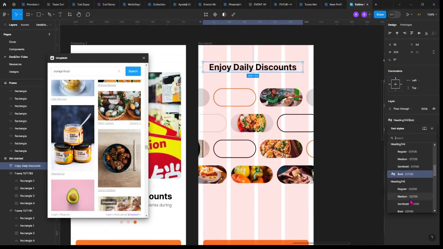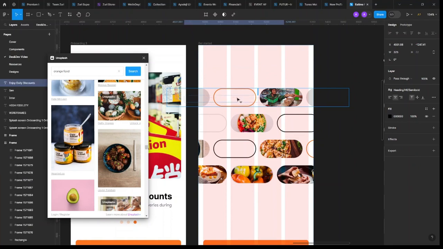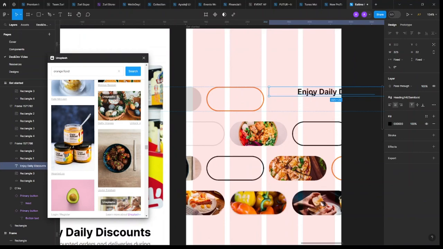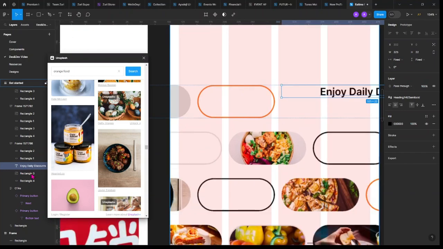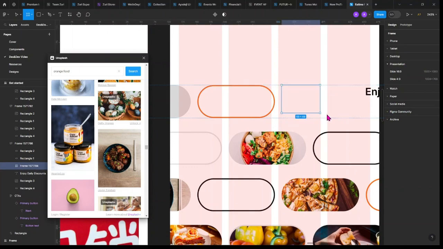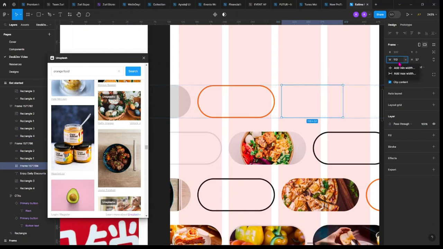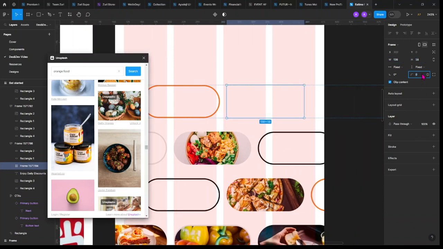So now we can do things like let's reduce this to H6, H6 medium, and then of course I'm going to have to bring it inside this frame. It has to enter this frame. Am I using a rectangle? I'm not supposed to be using a rectangle. No, I don't use rectangle to work. Come on. What did I just do? This is not meant to be a rectangle. It ought to be a frame. Oh no. 139 by 58. That's an oversight. Please don't use a rectangle for anything. Don't use rectangle for anything, please.